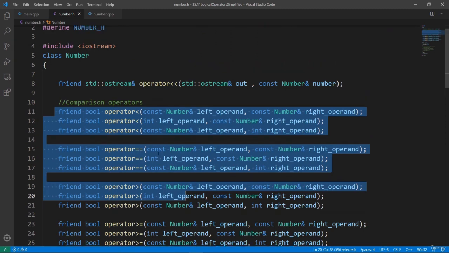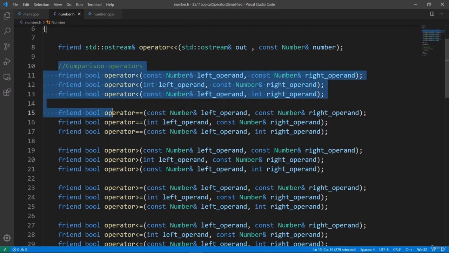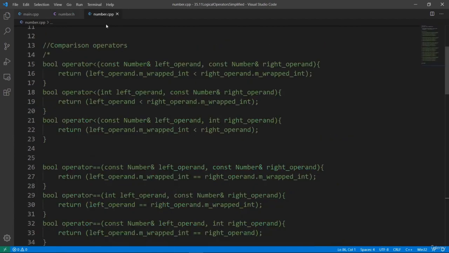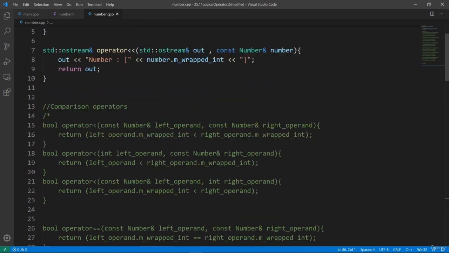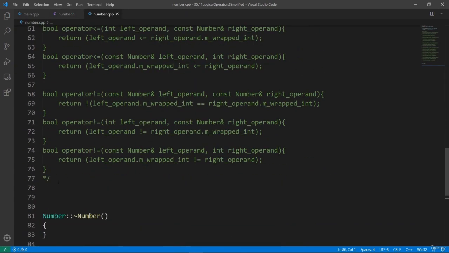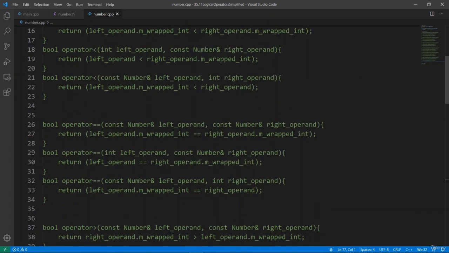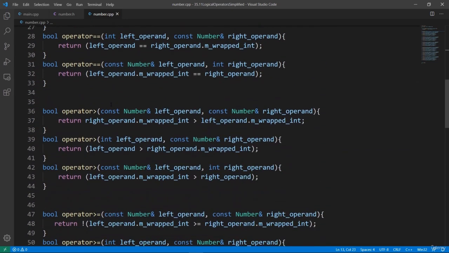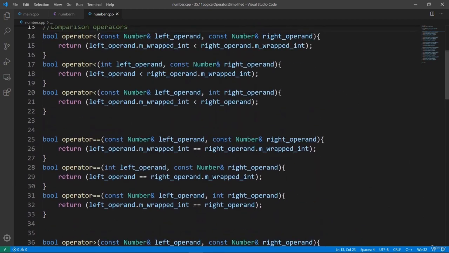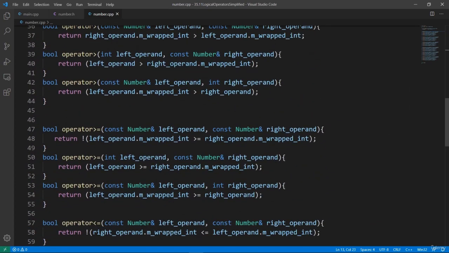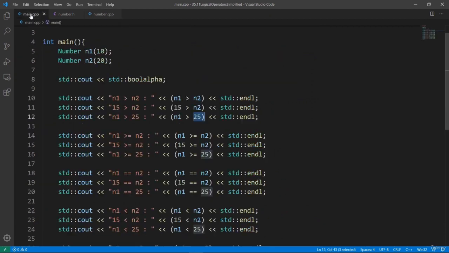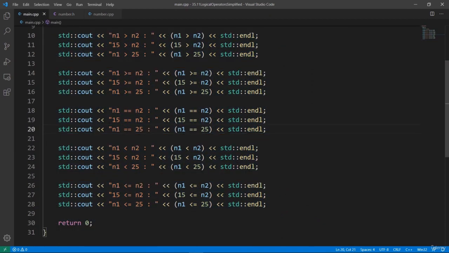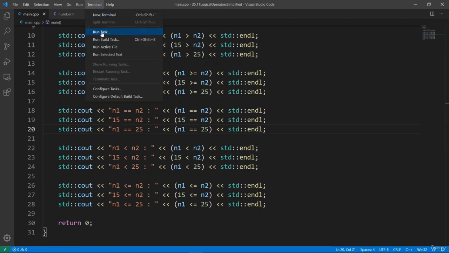Why not? So we have our functions here, and we're going to go back in the CPP file and comment out. We're not going to comment out anything. We are just going to uncomment our functions. And you're going to see that this is super crazy. We have a lot of functions that we're going to maintain that really do a seemingly simple task to allow us to do comparisons. So let's build and see that this is going to work.